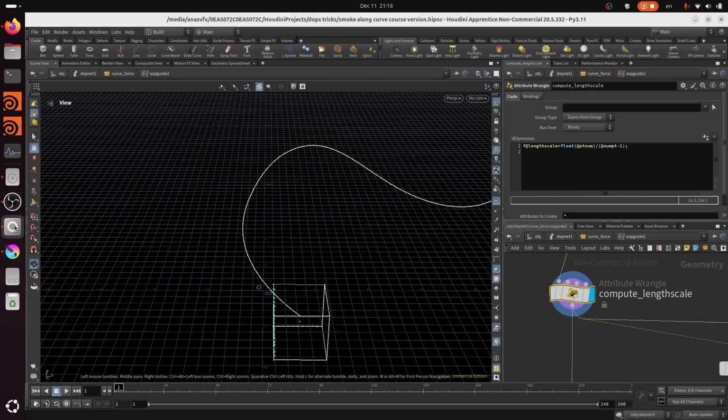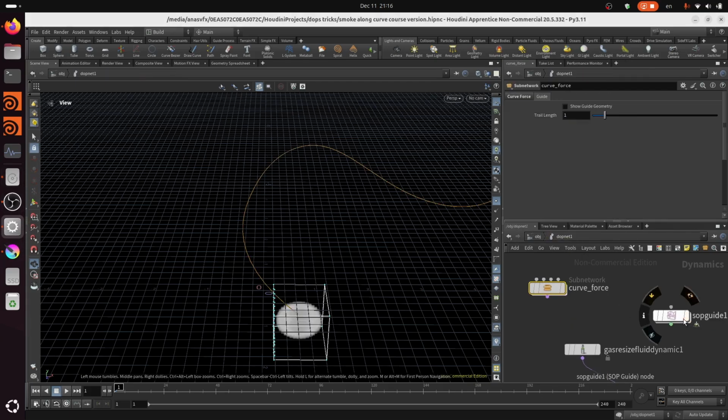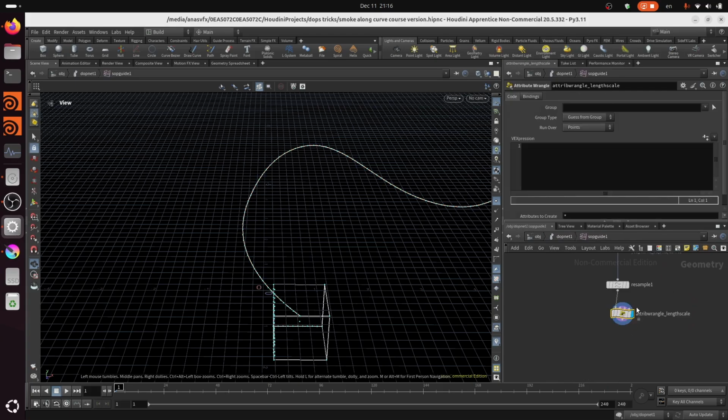And we are going to do this inside the sub guide here. We can define our length scale attribute, and this is going to be our point number divided by the number of points minus 1.